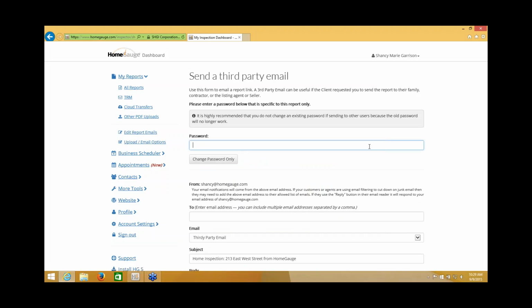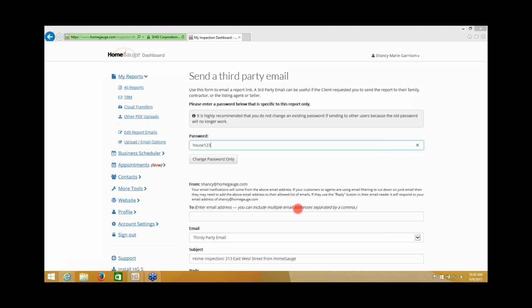But when you first come in here, if there is no password, you need to make up a password. So let's just say house123. Okay, it should be specific to the property, not the person, because you can come down here and put in as many emails as you like. You can send it to 3 or 4 different people, and you don't want it to be specific to the person. It's going to make more sense if the password is specific to the house or something generic.